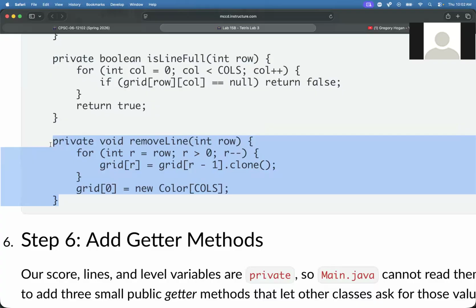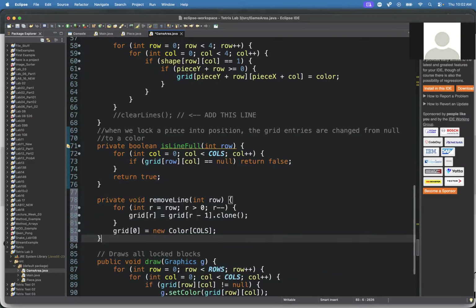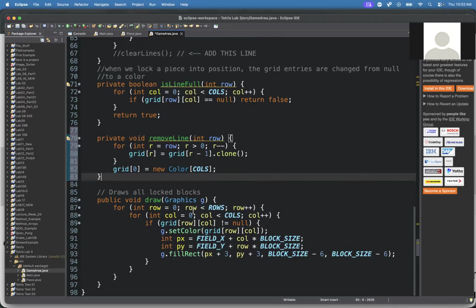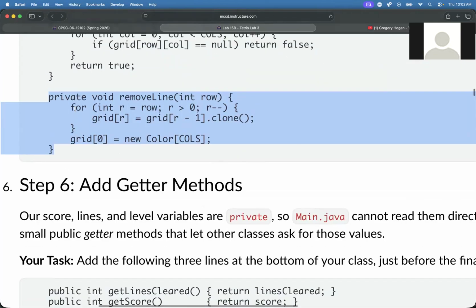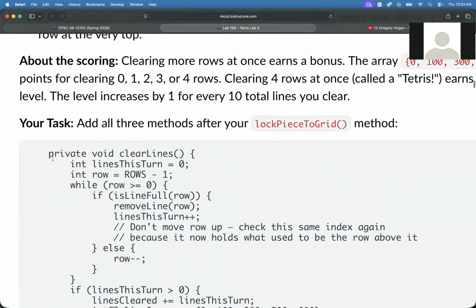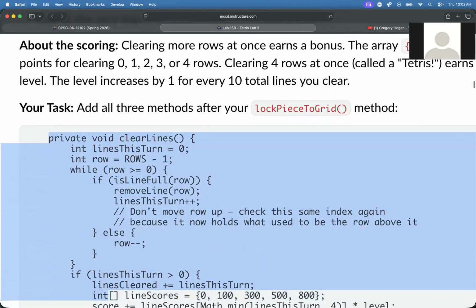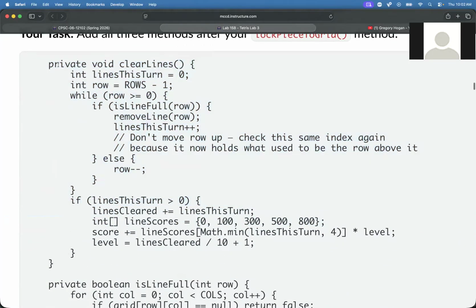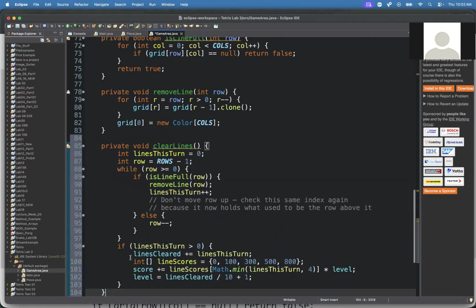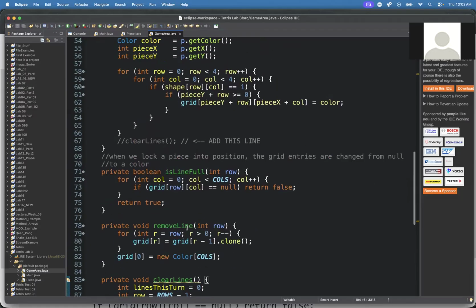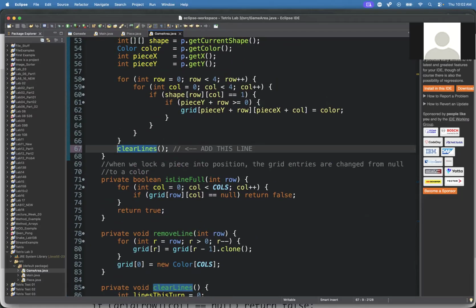Then we're going to have this function here called remove line. What remove line is going to do is just copy one line over another line. It'll be hard to see this, so maybe I'll just copy this in for now, and once we have it working a little better, we can talk about what we added. So then I'll put this clear lines here. The order doesn't matter, so I'll put that there. And then I also need to uncomment this clear lines.